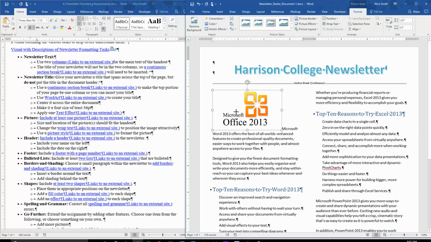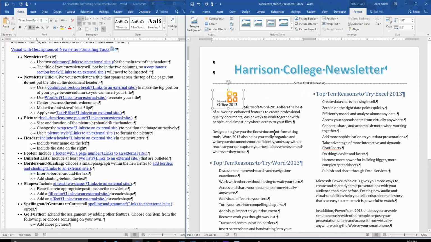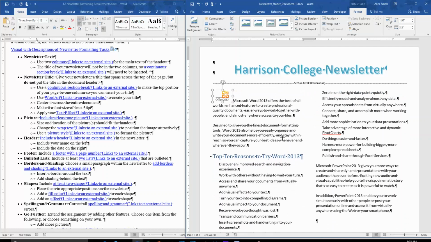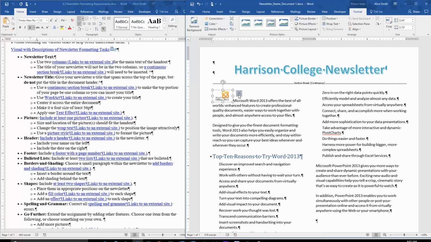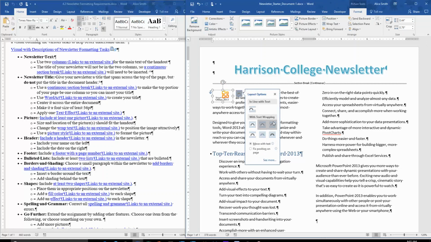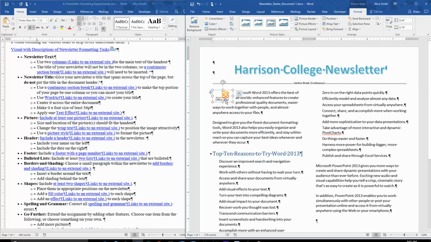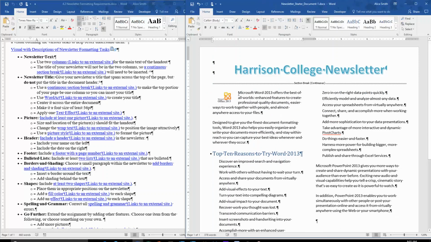So what we're going to do is a couple of things. I'm going to make it smaller, just left click and hold and drag it. And the picture wrap text. So if you click here, you notice this little box that comes here? Layout options. So click the box with text wrapping. So you can do this. Okay, and then see if you move it around, probably right there like that works because now it's wrapping around it.